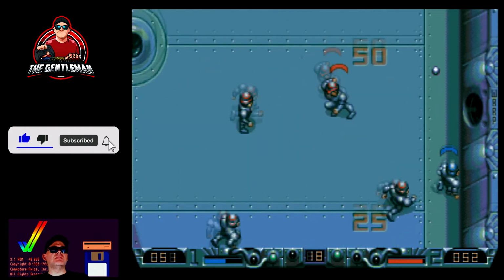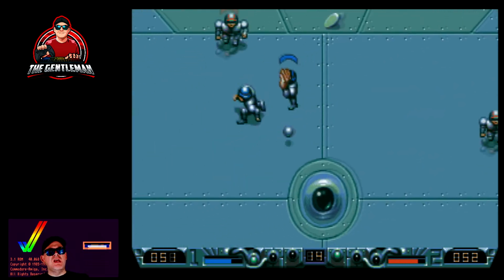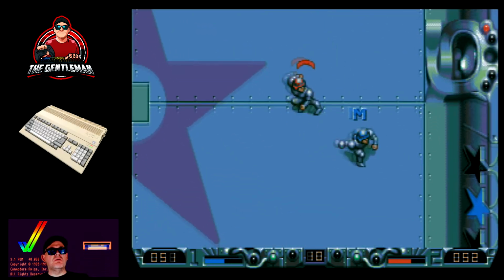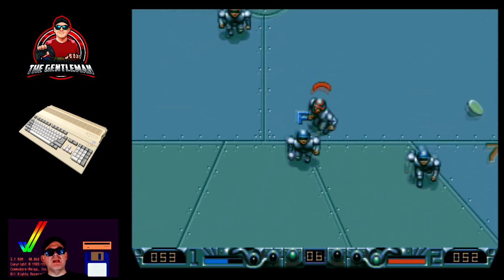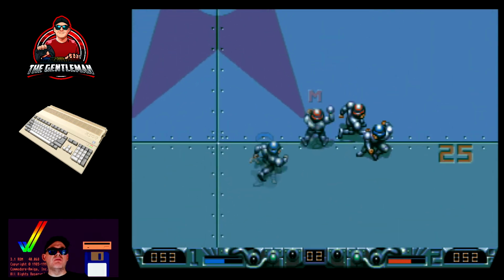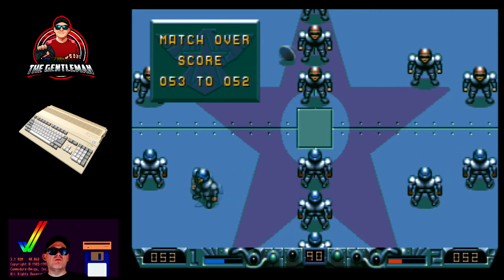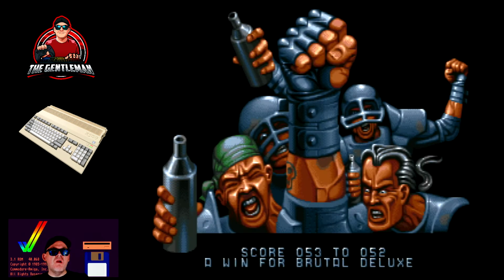And what amazes me, and sorry I'm rattling on a lot, but what amazes me with games like this is the amount of memory that they use is absolutely nothing. They are not the epic games that we have here today, which are the cinematic experience where you play through the game and then you die, and you then generally start off after. And look at this, we won by 1 point, 53 to 52.